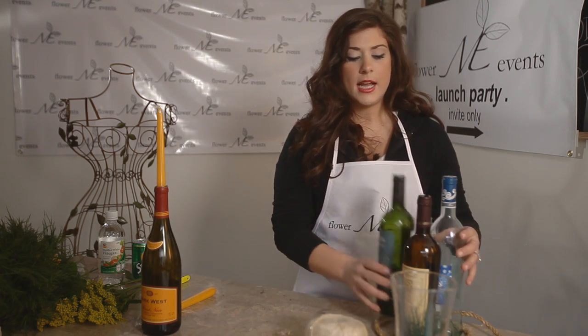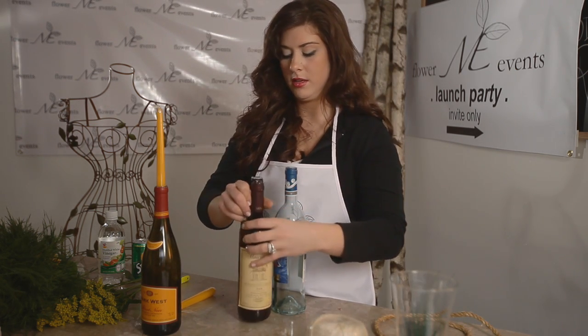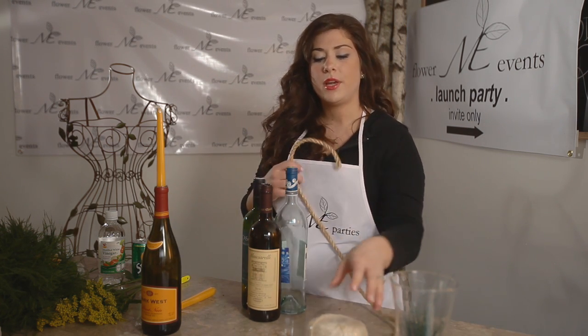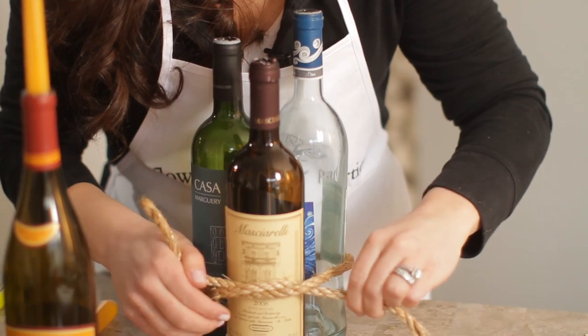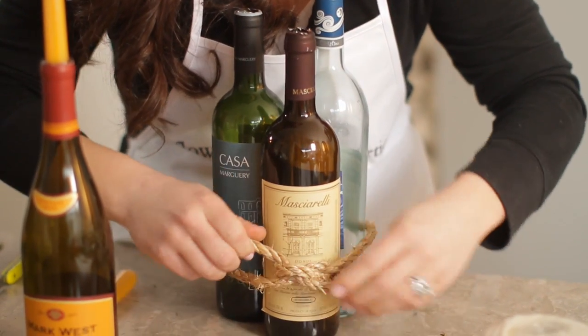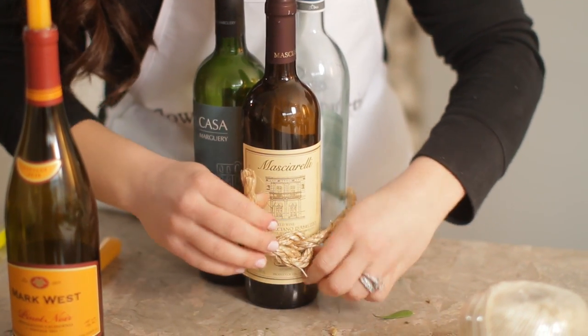So those are two non-floral ideas. Now a floral idea is to kind of get a few different bottles, whatever you like. Three is a nice number. You can kind of tie them together — I'm going to use rope, but you can use sisal, twine, raffia, whatever you like. So if you happen to be like a boy scout or a fisherman, you can make those fancy knots. I don't know how to do that, so I'm just going to make a regular knot. I kind of like the way this looks — have all the labels sticking out.